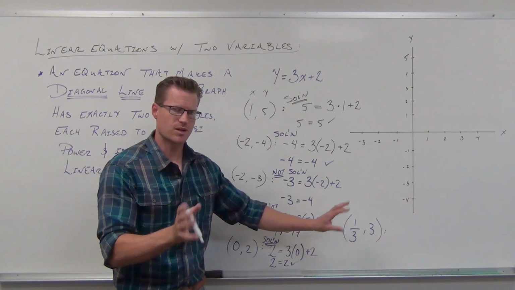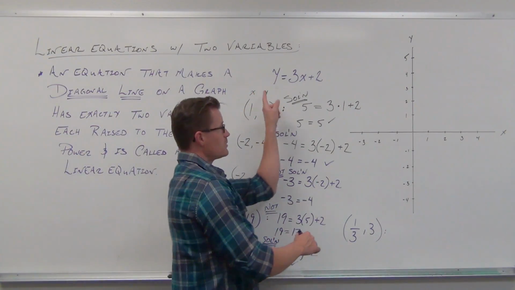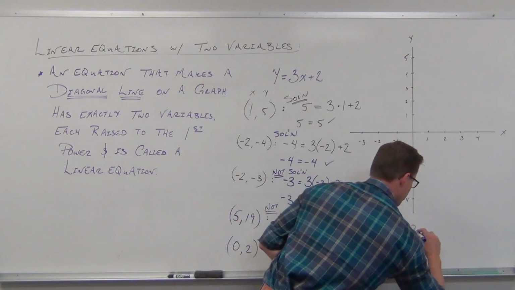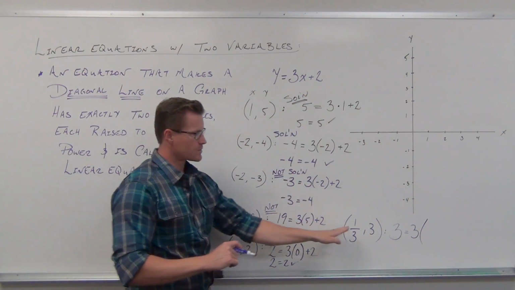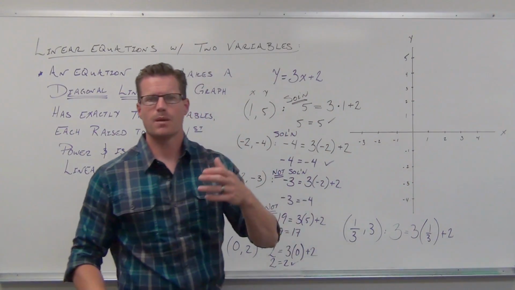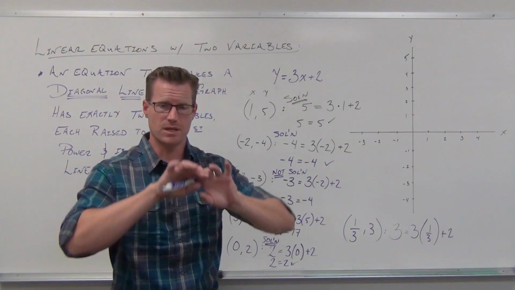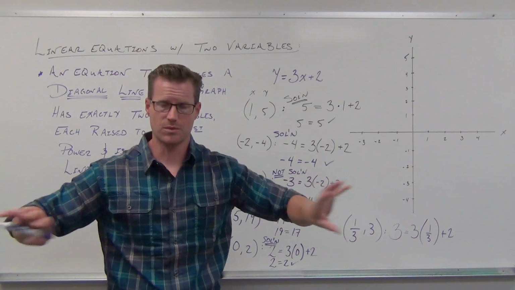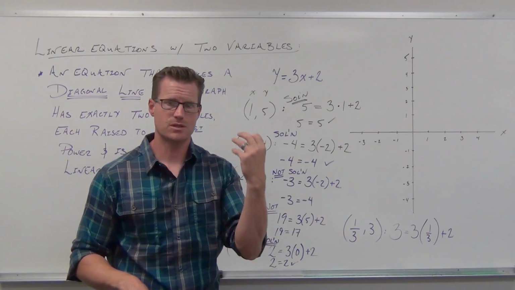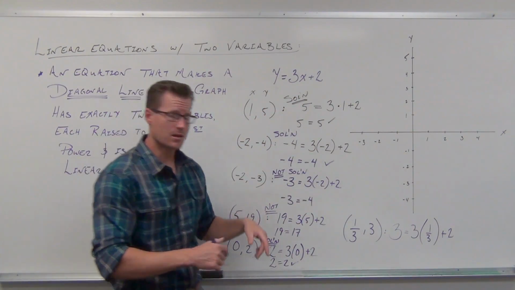Your x value is your fraction. Your x value is 1/3. Your y value is the 3. So if we plug this in, yeah, our y value becomes 3. This 3 stays the same. Our x value becomes 1/3. And then we add 2. What's 3 times 1/3? Calculator, or you think, well, cut 3 into 3 equal parts. Divide it into 3 parts. That's going to be 1. 3 times 1/3 is 1. 1 plus 2 is 3. That point is on, even though it's got fractions in it, that point is on that line.